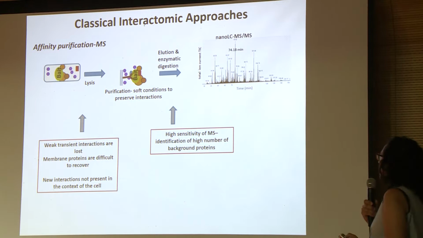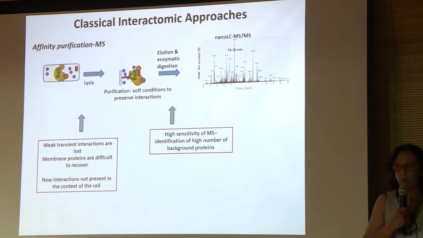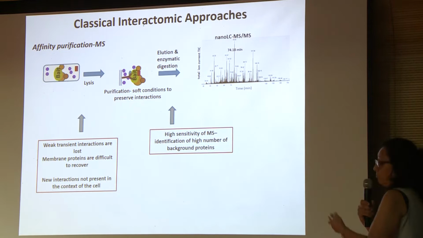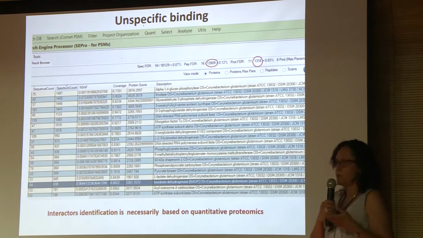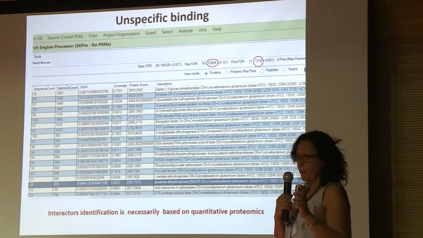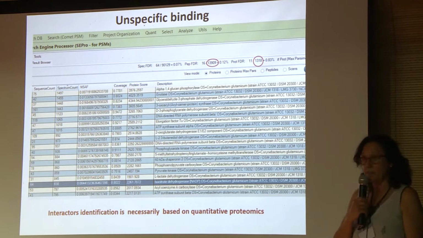So just as an example, this background can be optimized. We can change the way we wash the columns, we can change the number of washes, we can change many things to make this go down, but it will always exist. And this is just an example of one of our interactors, but this is the blank. This is just the support that has a specific antibody or that has even nothing. And as you can see, we can recover as many as 1,300 proteins and a lot of peptides identified in this sample. And this sample is nothing. It's not a real one.